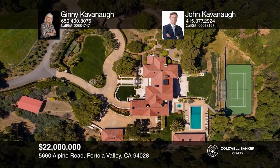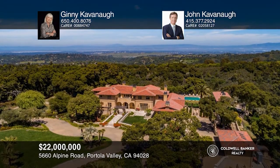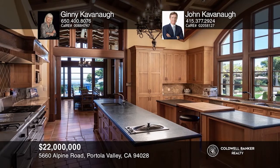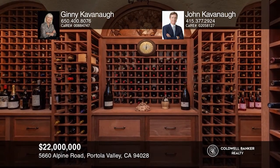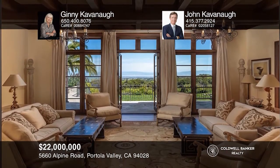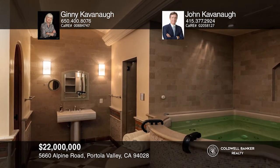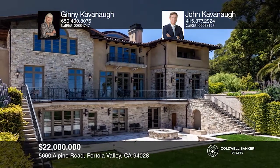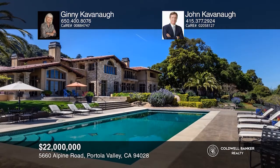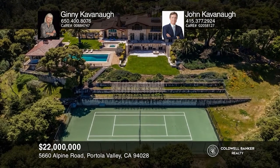This magnificent vineyard estate is the ideal place to escape from the fast daily pace of Silicon Valley. The peaceful grounds of approximately 41 acres enjoy top-of-the-world San Francisco Bay views. The kitchen is a culinary retreat and the wine cellar awaits a sizable collection. Multiple rooms for everyday living, a theater, plus a well-being center with a spa, steam, and sauna add luxurious touches. Outside, the grounds are equally compelling with front and rear terraces, a pool, spa, pool house and tennis court intertwined with beautiful landscaping and sweeping bay views. Schedule a time to tour your new home today by calling Ginny Cavanaugh and John Cavanaugh.